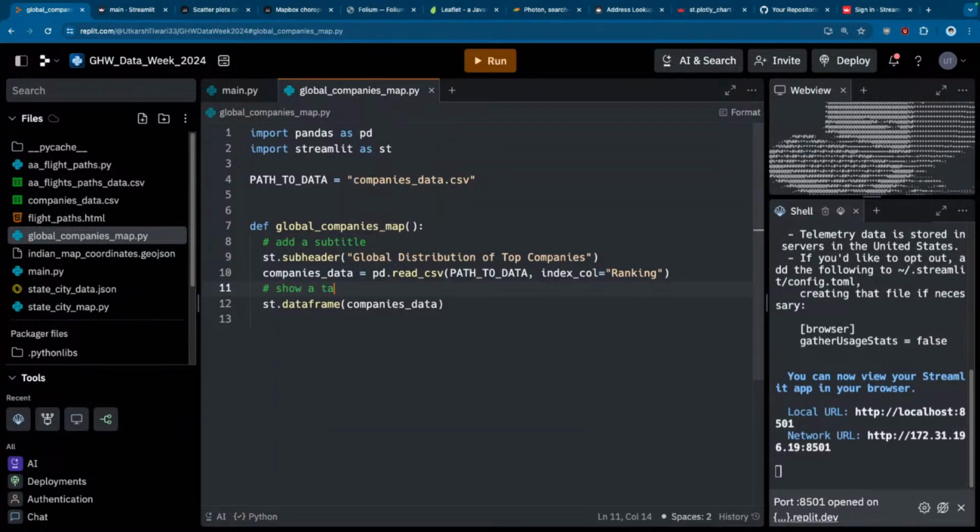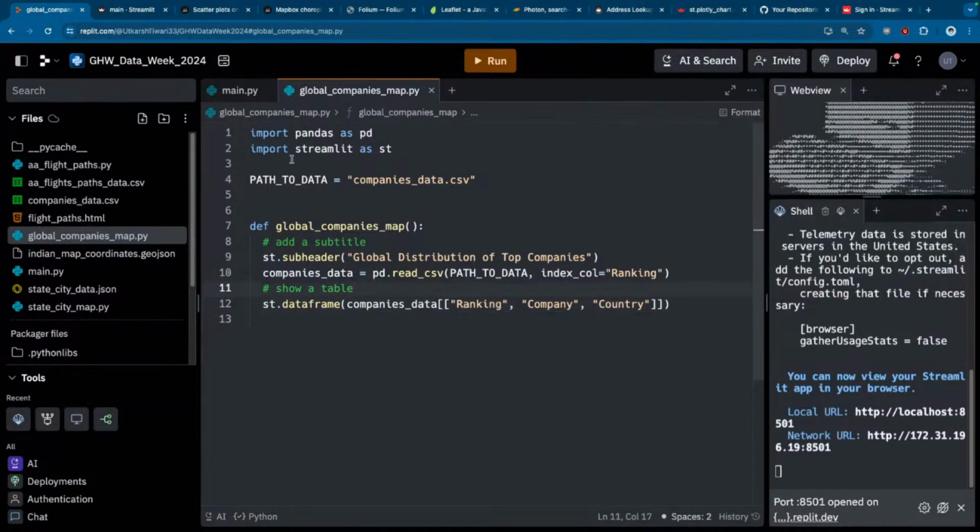This is to show a table. Now we can specify which columns of data we want to plot. So you can go inside this st.data frame, and ranking, I would say, is one that we want, and we want company, and we want country.